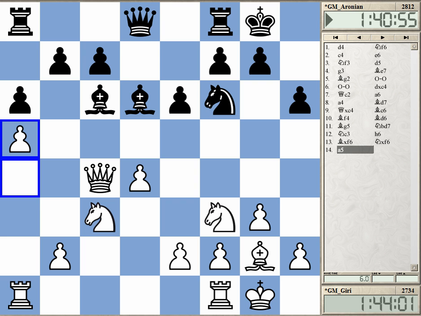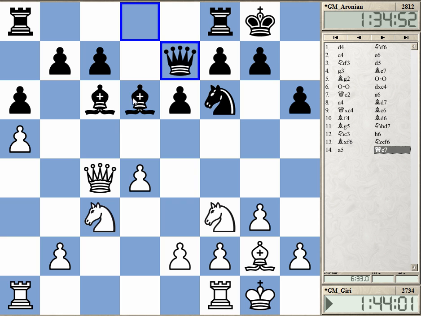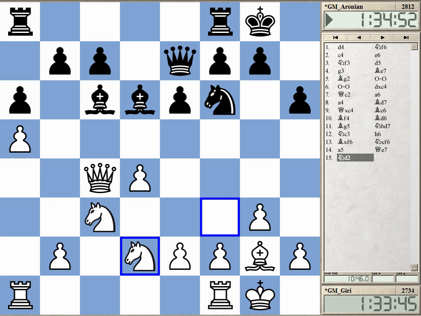And a5. Yeah, here Black has a pretty decent position. This has been played before, and Black has more than one good setup. He's going for Queen e7. This is further strengthening control over the b4 square, and White cannot really play that move. He's going for trades.